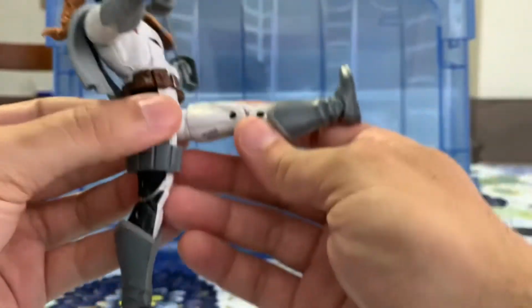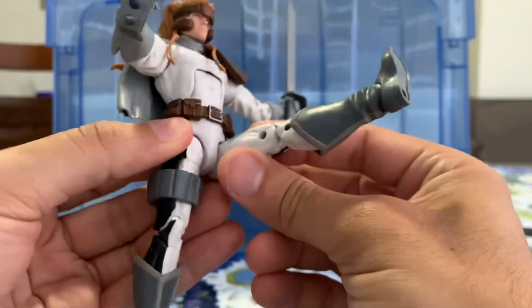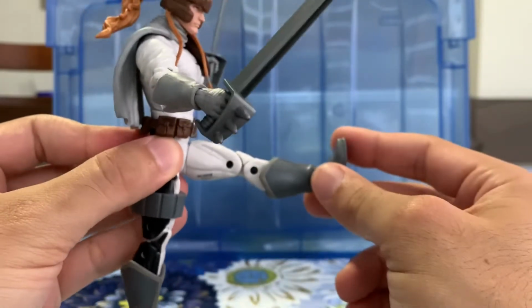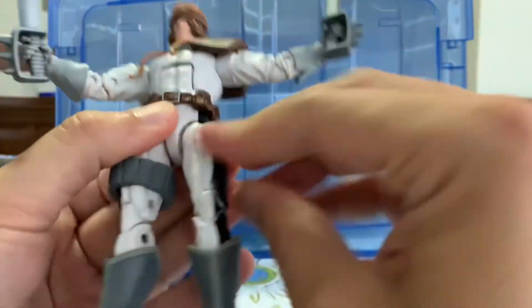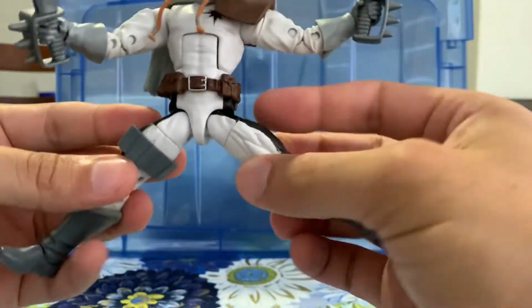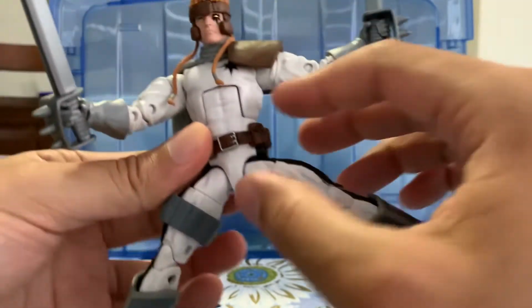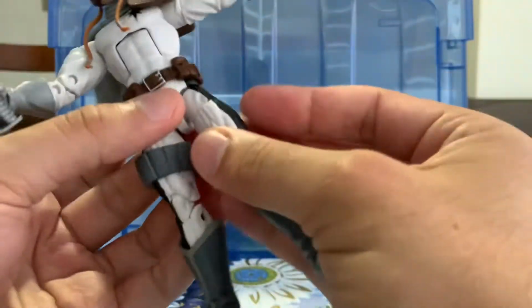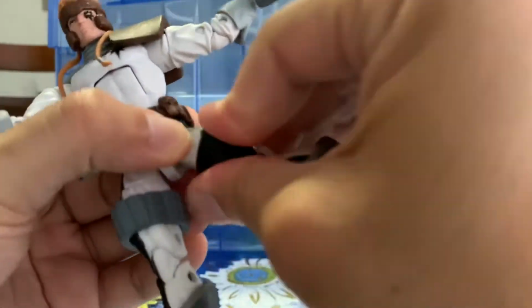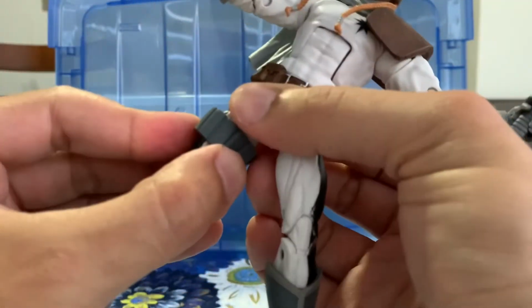But the legs, they can go like 90 degrees to the front, maybe 89 degrees. They can do a very nice split, better than many Spider-Man figures. He has the thigh rotation all the way around both sides. Here you can hide it a bit. Well, no, with this piece.